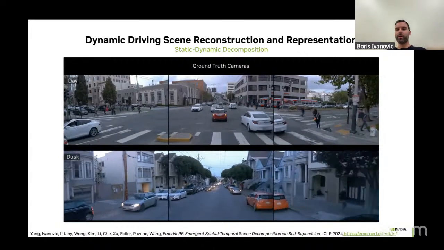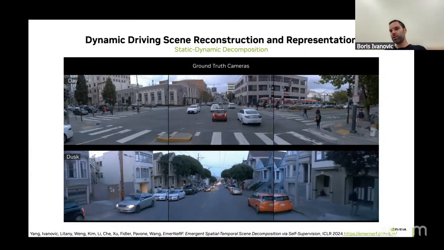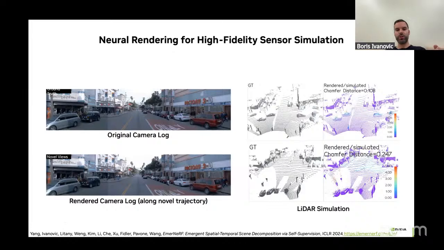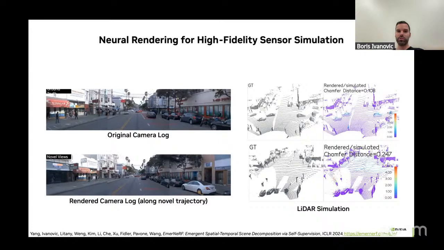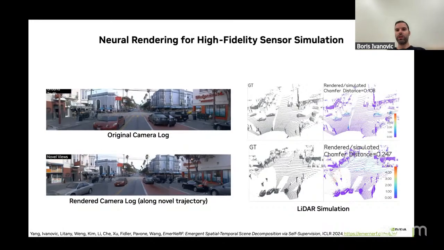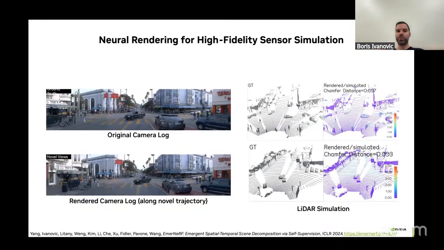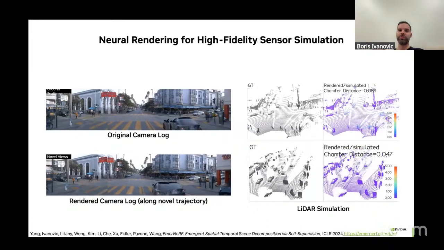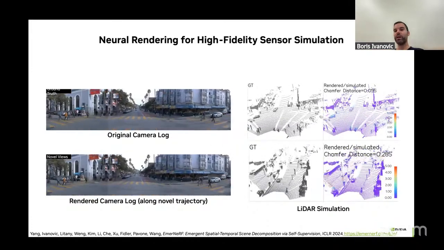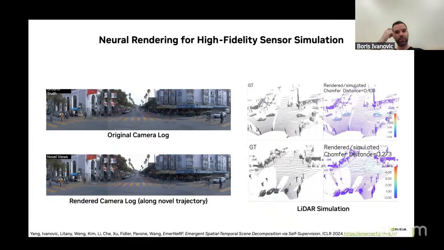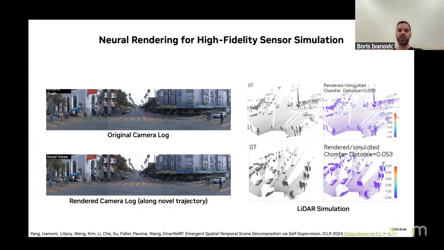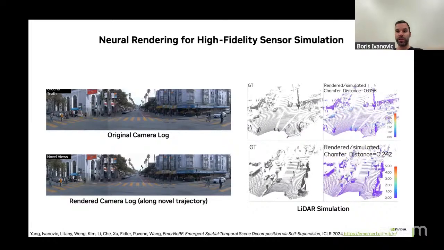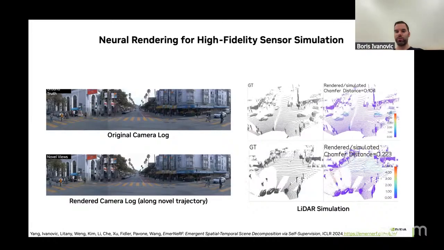And this is very powerful because, being a NERF-like approach, that means that you can actually, out of the box, immediately have novel view synthesis capabilities, which is what I'm showing on the left. And you also don't have to just reconstruct RGB observations, but you can also reconstruct other kinds of sensors like LiDAR, because you have a geometric understanding of the world, because NERFs themselves, especially with dynamic NERFs like this, you're able to model 3D and actually the 4D spatiotemporal world.